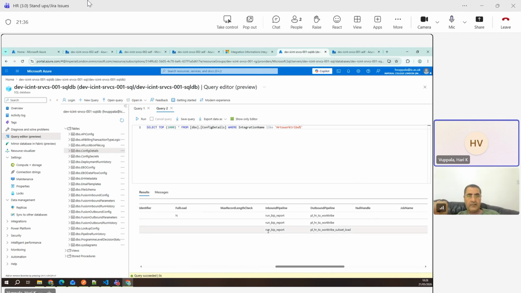And so, this inbound pipeline is run with report. So you've got the return of the BIP report here. Is that what I'm thinking? Yeah. So that report is in Oracle, but from this whole mechanism, we know how to get the report for our particular requirement, our integration. And when we get that, we execute that in this run BIP report. It runs it and gives us back the data. So the report's sitting there, and you're pulling it back into Azure from Fusion?